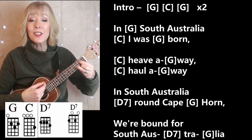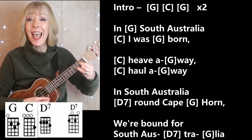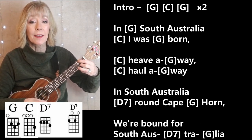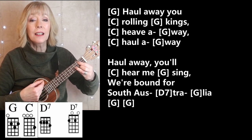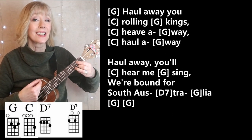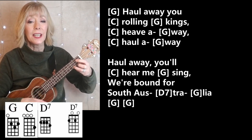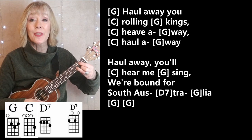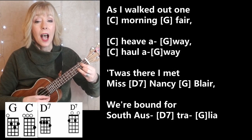In South Australia, I was born. Heave away, haul away. South Australia, round Cape Horn. We're bound for South Australia. All the way, you rolling kings. Heave away, haul away. All the way, you hear me sing. We're bound for South Australia.